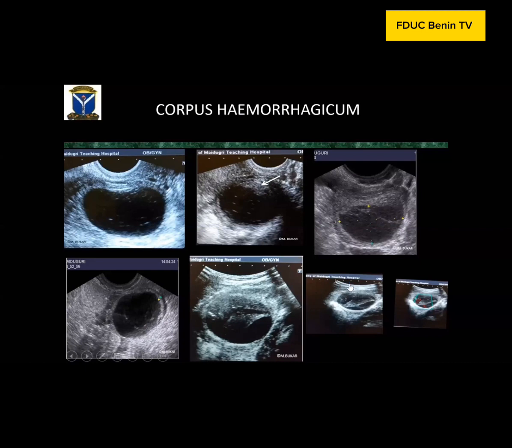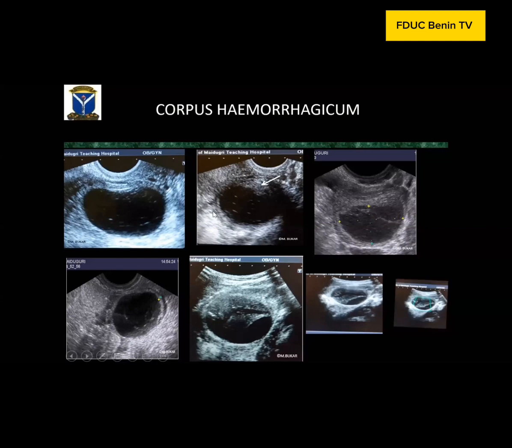When we play this video, you will see that it jiggles. See that? It jiggles on probe movement. I want to emphasize the use of transvaginal ultrasound, but this is a transabdominal scan; the fundamentals are the same. Apply pressure and the content will jiggle if it is blood clot. As we said earlier, blood clot does not take color. You can see it does not take color; this is motion artifact from the probe movement.